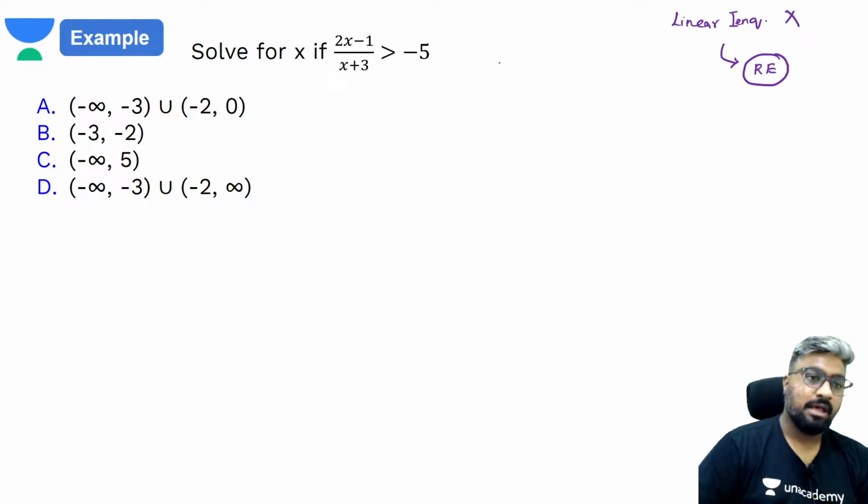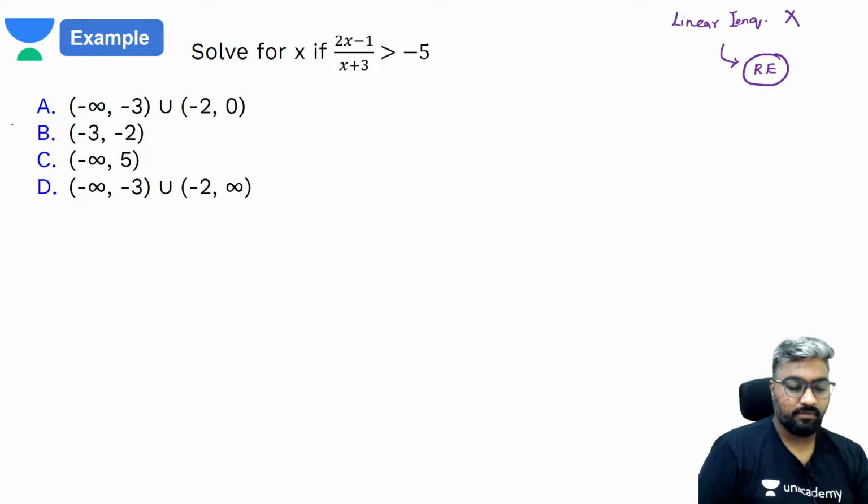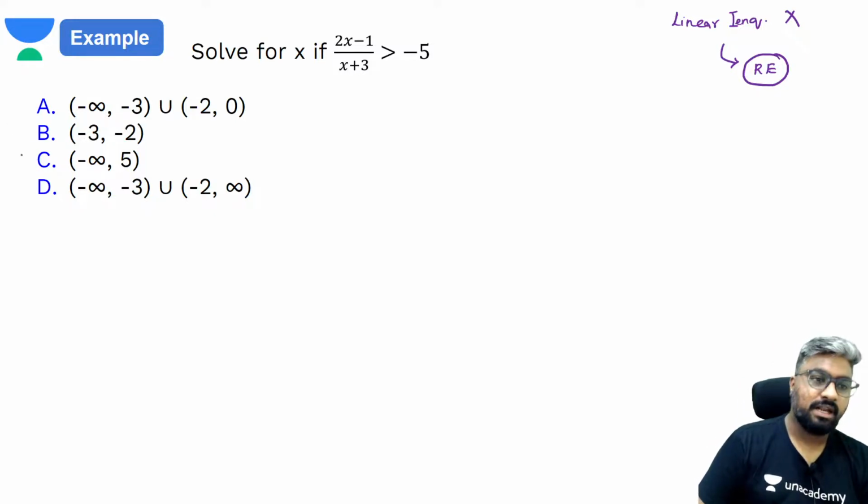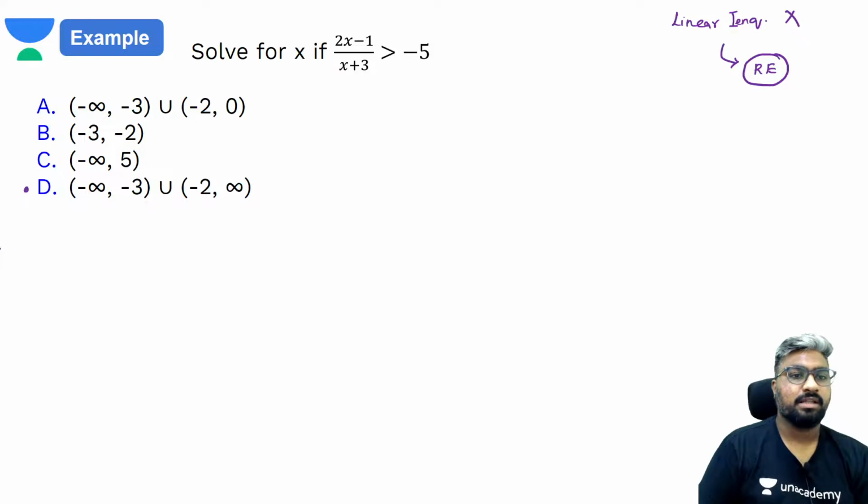Okay. Also answer choice mein kahin par bhi none of the above nahi hai, so that's a good thing for us. Yash, Vipul and Ishita are saying D. How about others?